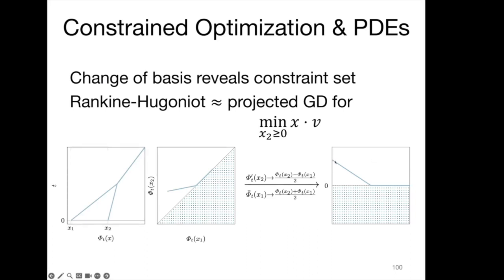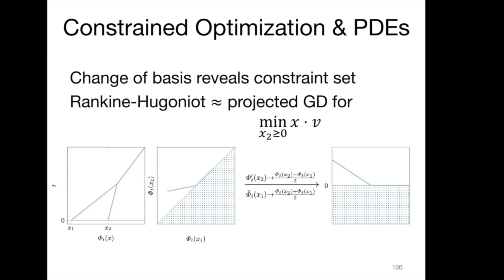So we follow our gradient until we hit the boundary. And then as we follow the gradient, we keep getting projected into the feasible set because we're doing the projected gradient descent method. And so we scratch along the boundary of the feasible set. So this geometric perspective on shock formation basically means that shocks form when we hit the feasible set and then continue along the boundary of the feasible set. That's really what a shock is in the Burgers equation.